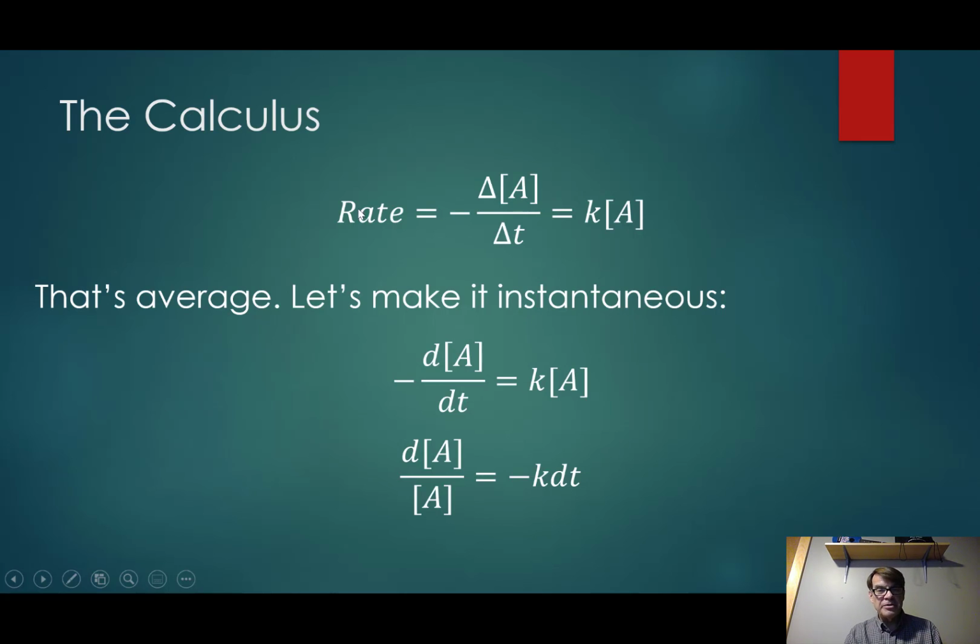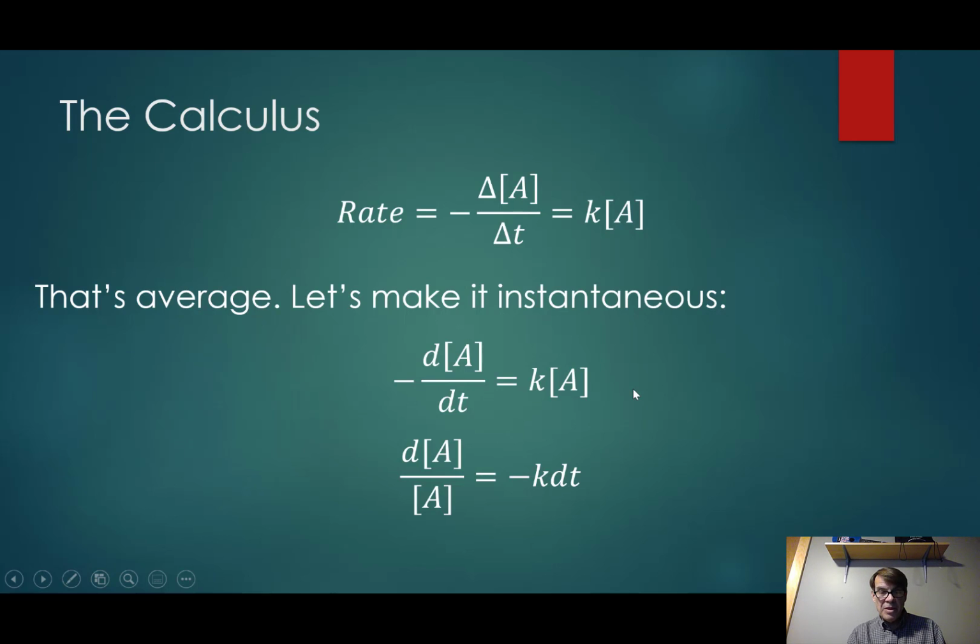So I'm sorry I don't have it unfolding, so try not to look at the bottom. So this is the rate law, right? This is where we started off this video from the previous video. For a first order reaction, the rate at any time, that is the change in concentration per time, equals the constant times the concentration at that moment. Now that's average though. Let's figure out what it is instantaneously. So with calculus, we move from a generic delta, which could be an average, to the instantaneous dA dt. So I've just put this now into calculus form. So negative dA dt equals k concentration of A.